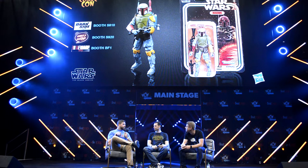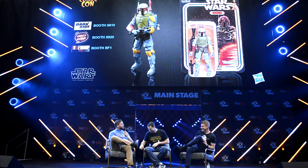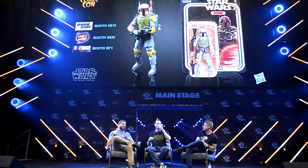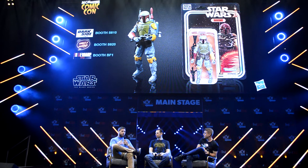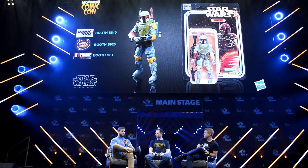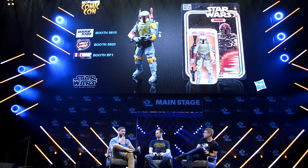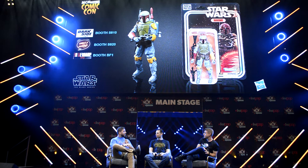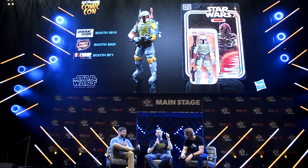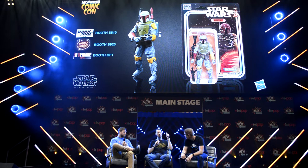Next up, this is truly my personal favorite — they're all your personal favorites, aren't they? But this is Boba Fett on the original 1979 card back. This represents the 40th anniversary of the character Boba Fett. Before the release of Empire Strikes Back, Boba Fett actually came out on his own Star Wars double bar card back, and we're able to sort of pay homage to that 40 years later. A 6-inch version of this figure released in the original Kenner colors, updated stylistically so it still feels like it aligns to the Black Series. This one is available for sale — only available at conventions, you can't find this item in brick-and-mortar stores.